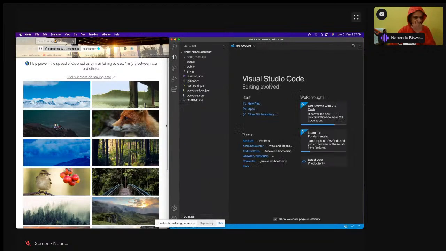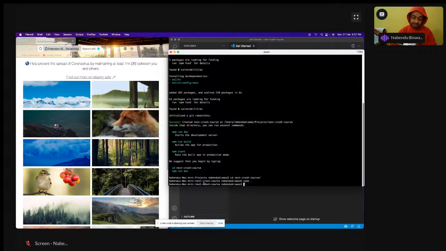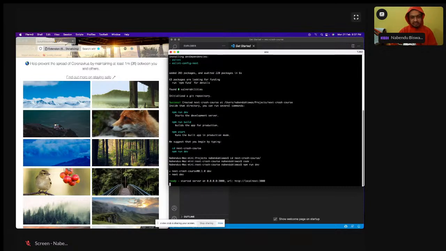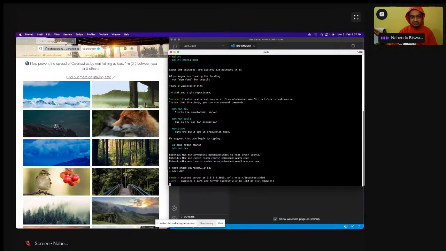So this is the whole file structure in a Next.js app, and how to run a Next.js app. It is different from a React.js app. In React.js we run it by npm start. No, here we don't run it like that. Here we run it by npm run dev, and see, it will start. It starts at the same location, localhost 3000, and it is even super faster than React.js.